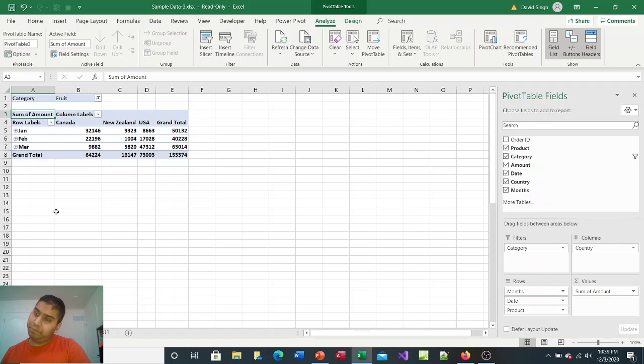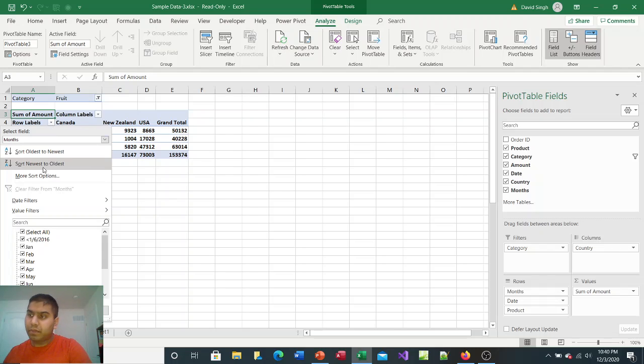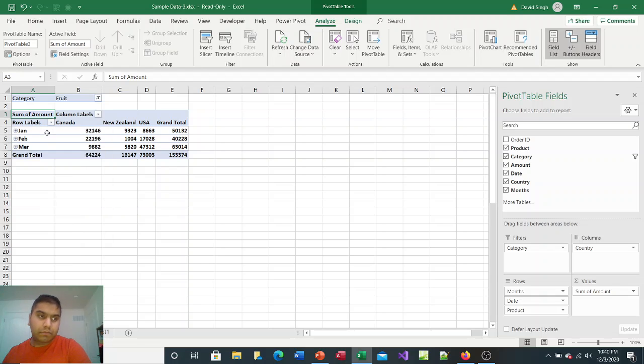So basically, this pivot table can provide us different features like sorting. As you can see, we have sorting available here. You can sort, and the data is grouped together.